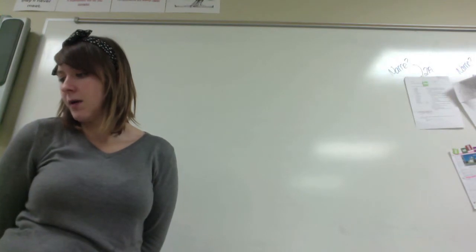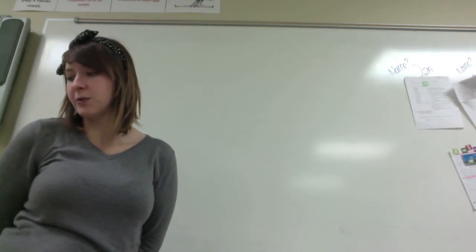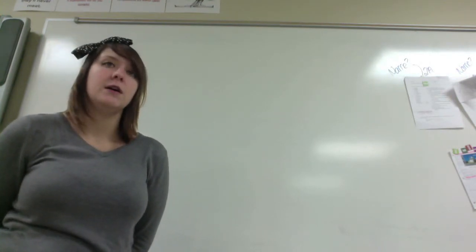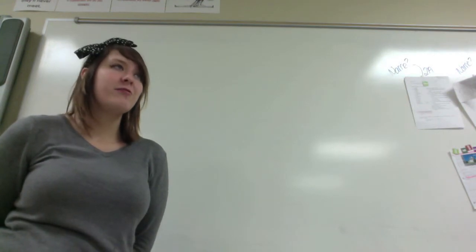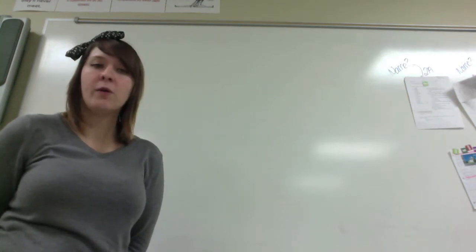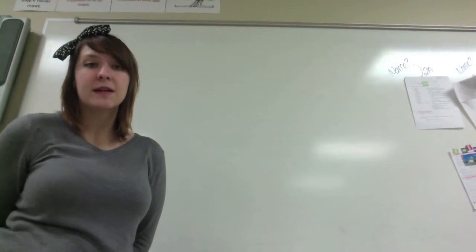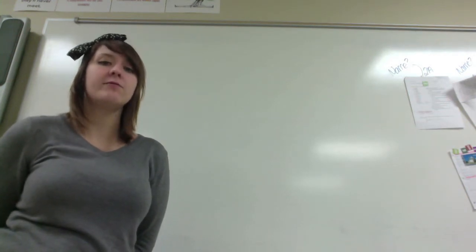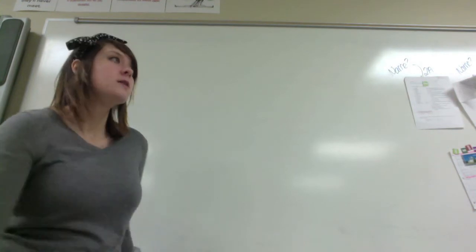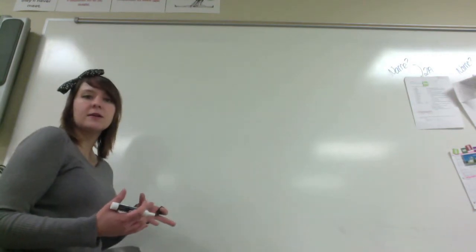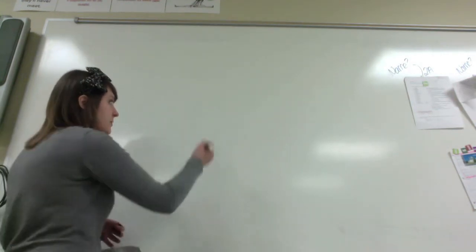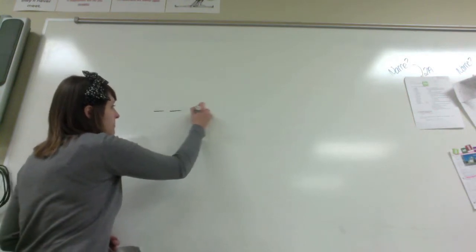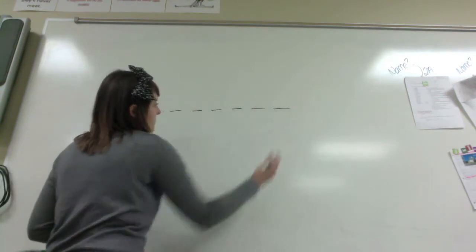So, how many orders of finish are possible in a 7-horse race? I know that if one horse gets first place, now first place is gone and none of the other horses can get first place anymore. So I again like to start this by putting out my dashes. If I've got a 7-horse race, that means I'm going to have 7 dashes.